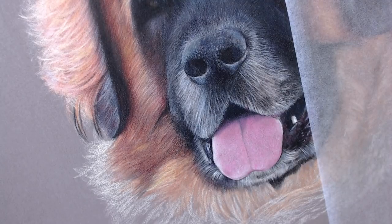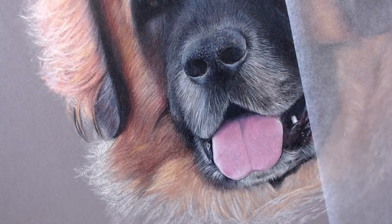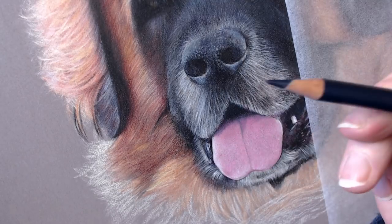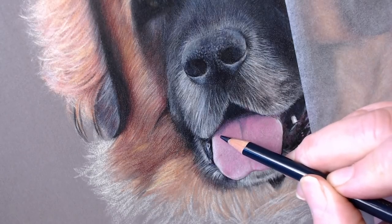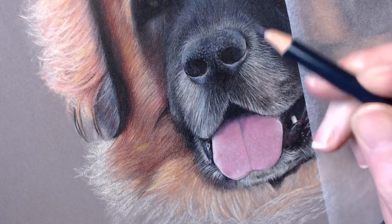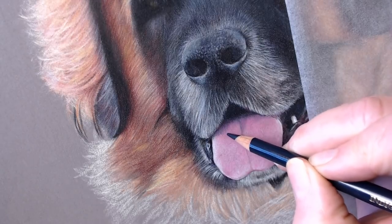Okay, so we've got dark indigo here, which is what I've got up here, but I'm going to pull some down into this area as well, very, very, very lightly. And you can see still, I'm not using a really sharp point, and it just means that your pencils will last longer. The other thing as well is, if you use a really nice light pressure, you're not going to wear your pencils down as much either.